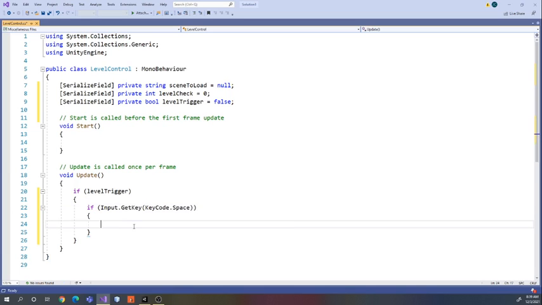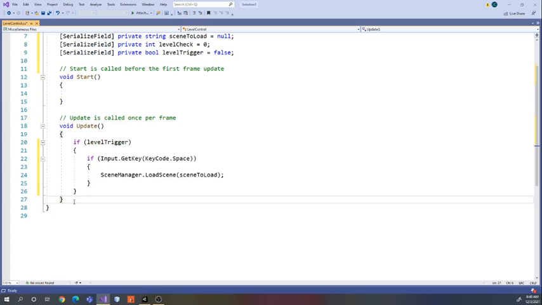So if you're on the trigger and we hit spacebar, we're going to get the scene manager, and then we're going to load scene. And the scene we're going to load is what we're going to refer to in the inspector. So we're going to find the actual scene that we want to load. And that's it for that.